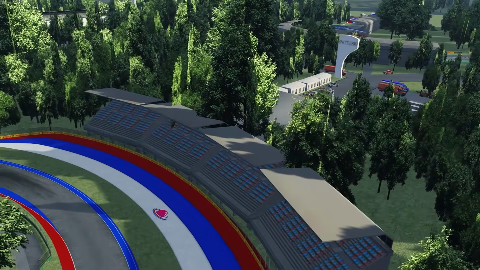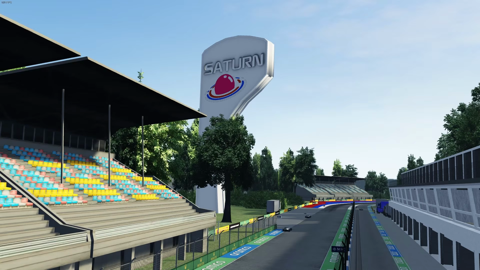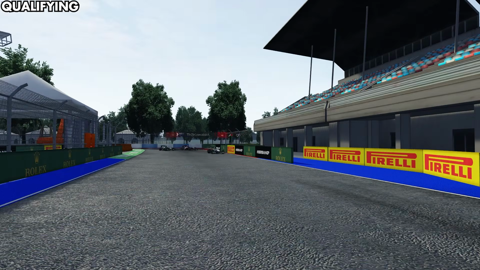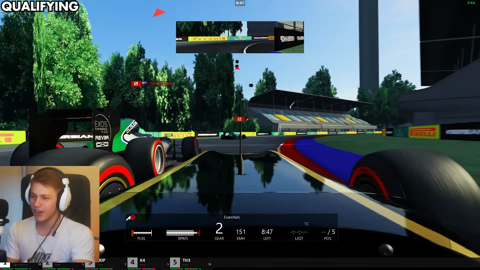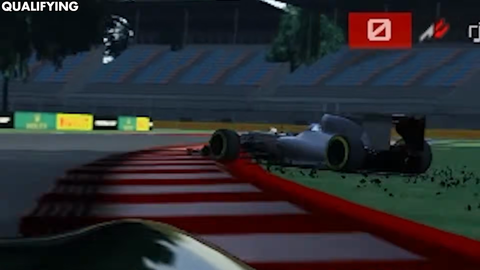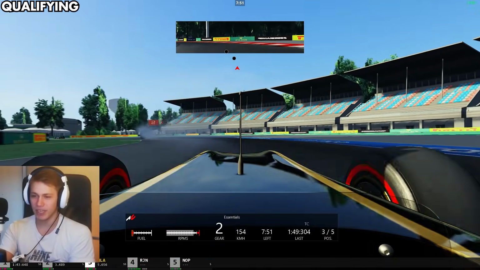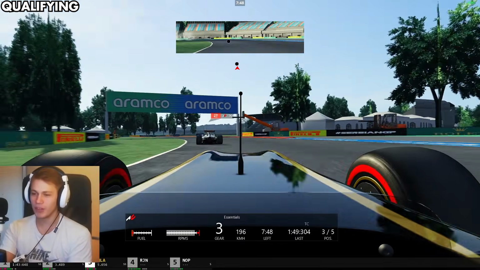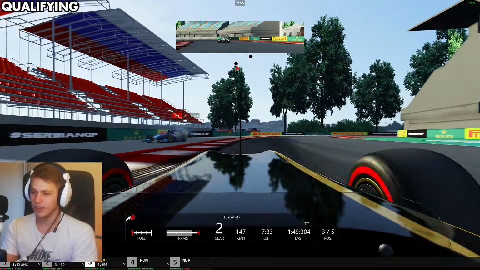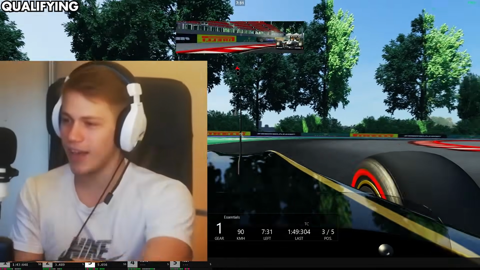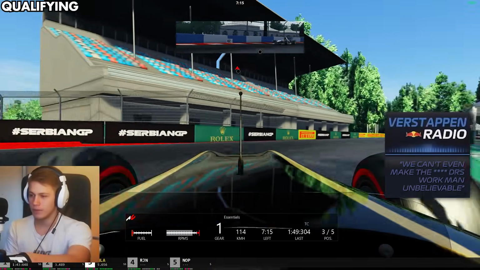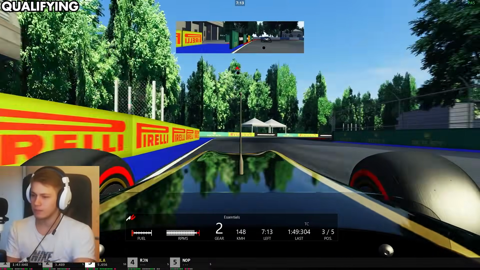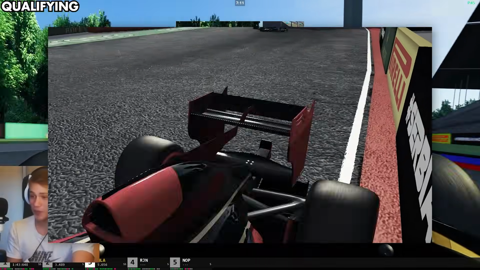Can we just talk about how this map was made by someone who doesn't even know that we're making an F1 track? There's gonna be some hard racing going on in these. Yeah, someone keeps locking up all the time. K4, what are you doing, my guy? Shut up. Yes, you guys have no idea how to drive. Haha. Is there DRS on this map? That was close. That was very close to the wall.